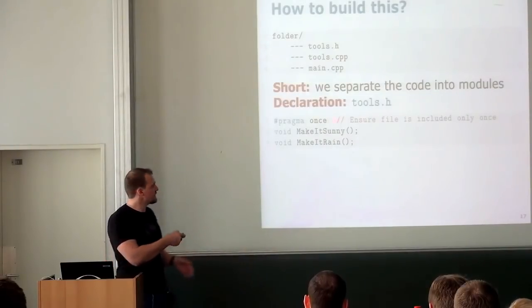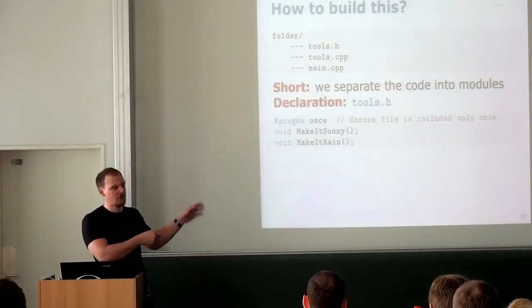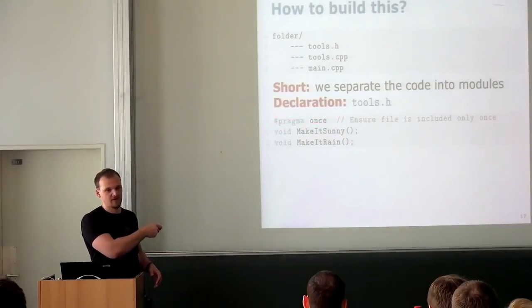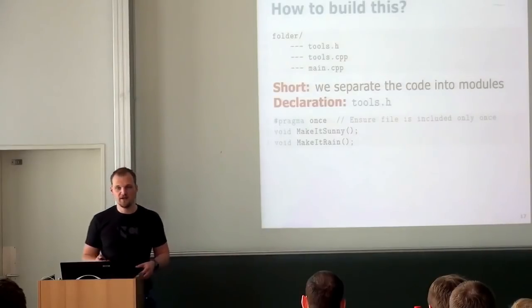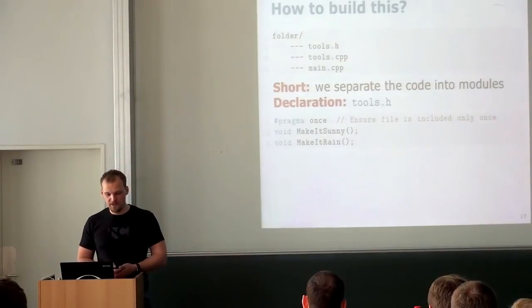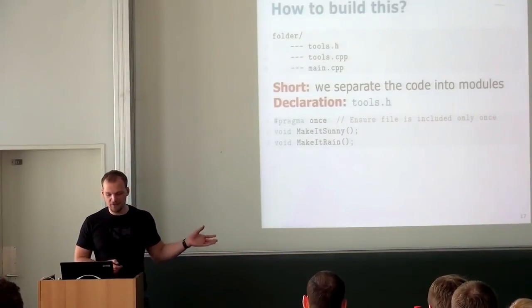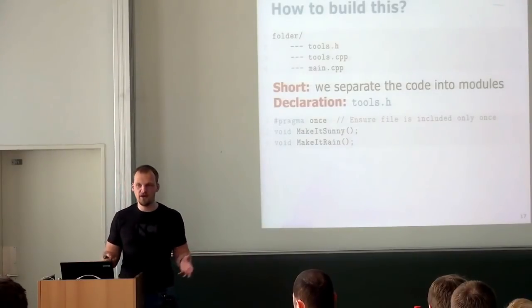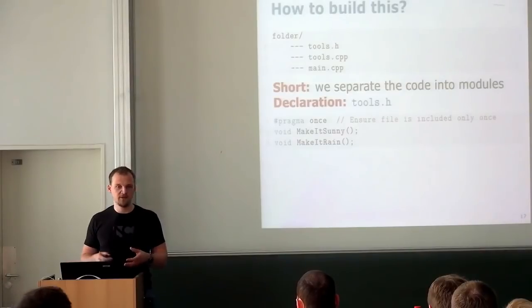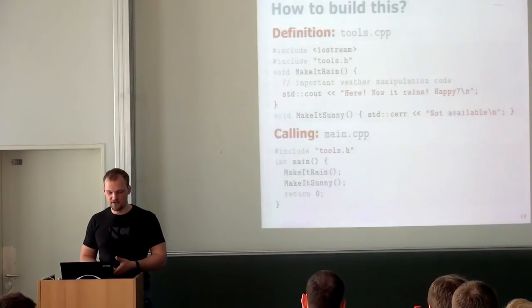So let's say we have this header over here. Every header file has to have this line in it, okay? So if you forget it, you will have weird errors. Try to have it always. So this is our header file. If we look at it, we know exactly which functions there are and which ones we can use. And we don't really care about implementation at this point.